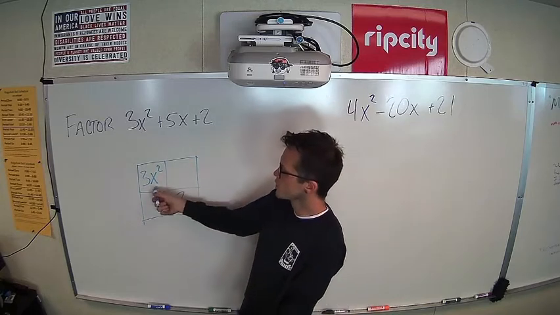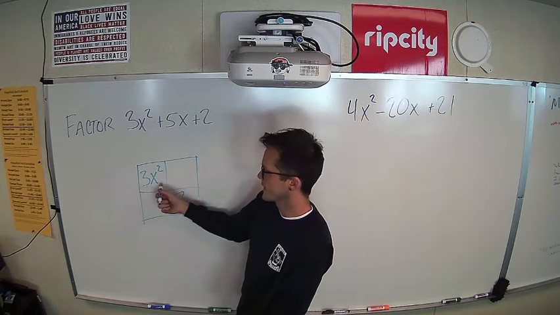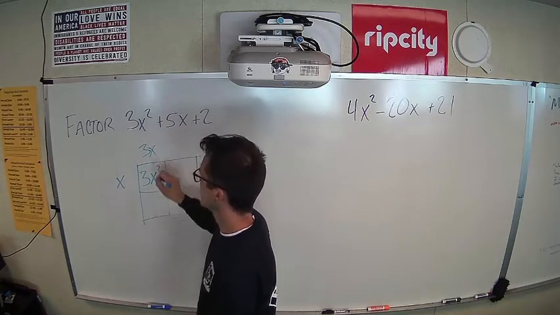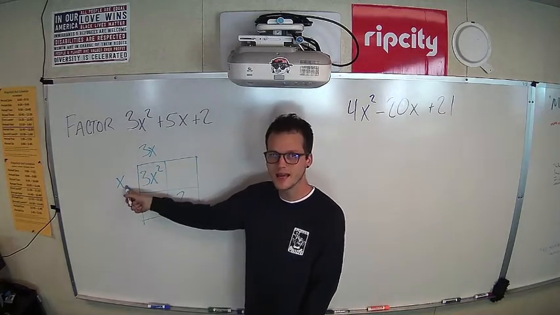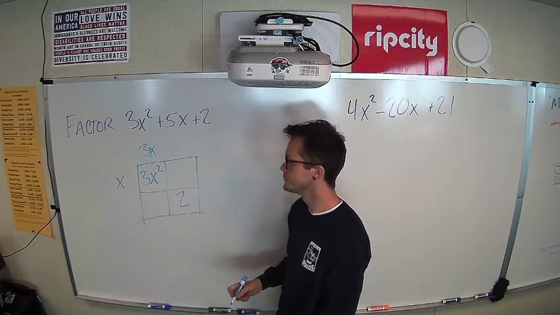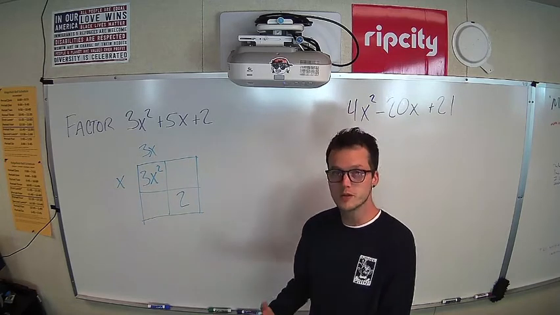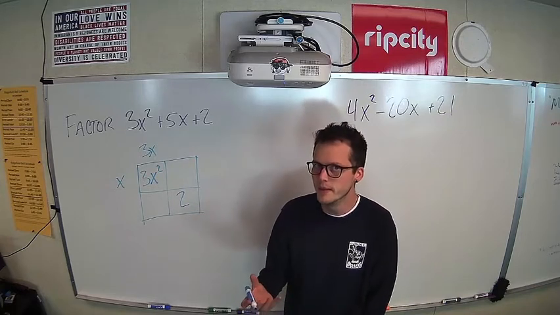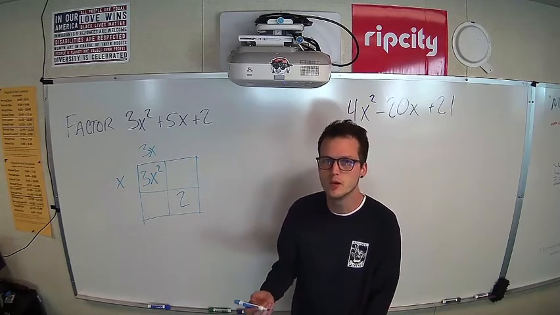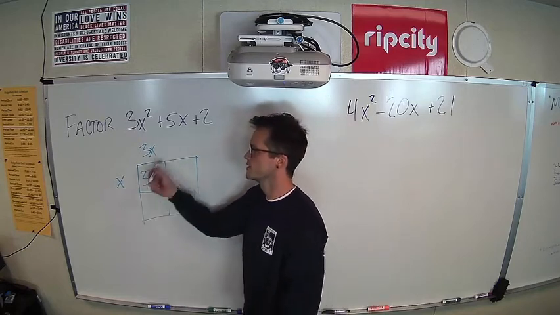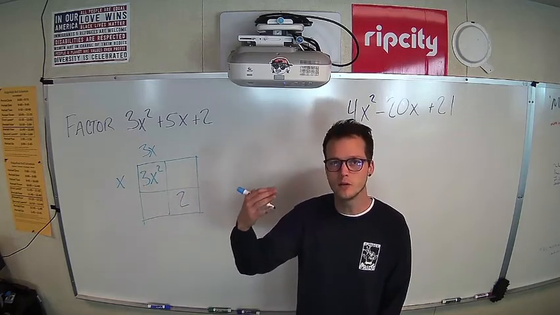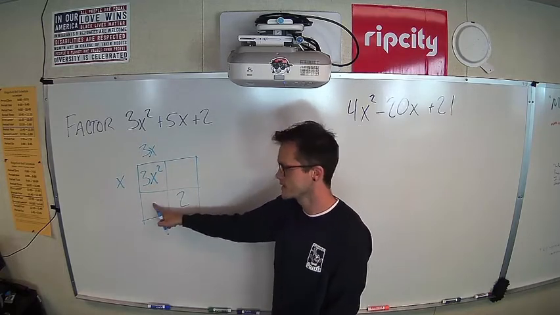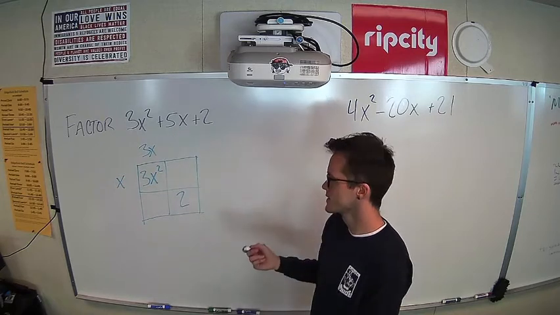So we need to think of two terms that multiply together to be 3x squared. So for example, maybe it's x and 3x, because 3x times x is 3x squared. Okay, now we need two numbers, two constants, that are going to multiply to 2. But there's a trick to it, because it's not going to be as simple necessarily as 2 and 1, because where does the 2 go, where does the 1 go? So we have to be thoughtful about it, because these two terms that we create, something x and something else x, have to add up to 5x.